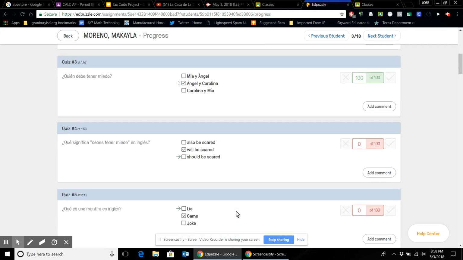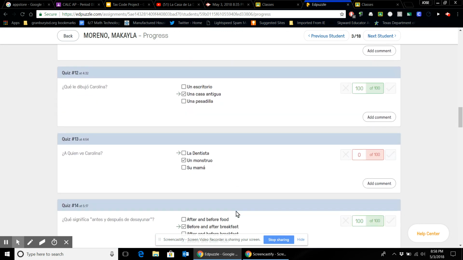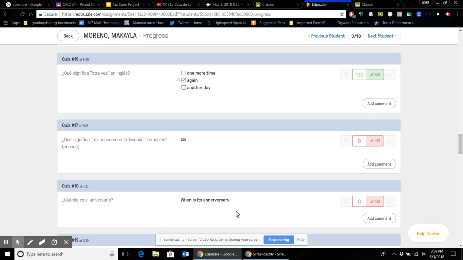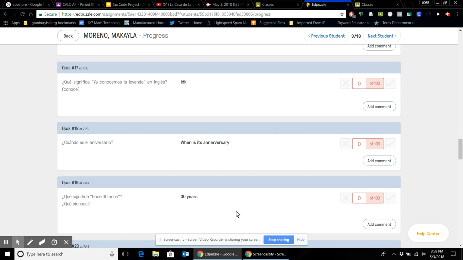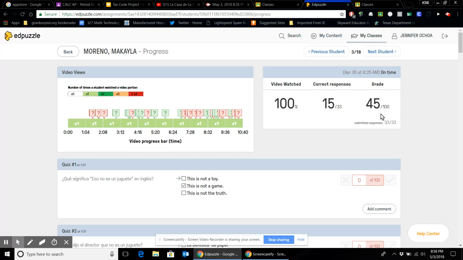I can go through here and I can look at their answers and see what was right and what was wrong. The one thing is that if you do choose the option to give them just an open-ended question where they write something back, those aren't graded because they're not multiple choice. So you have to come in here and you have to grade them yourself and click, is it right or is it wrong? And then it will total their grade up at the top here. And then you can click to the next student. So from here, you can enter your grades in gradebook if that's what you wish to do.